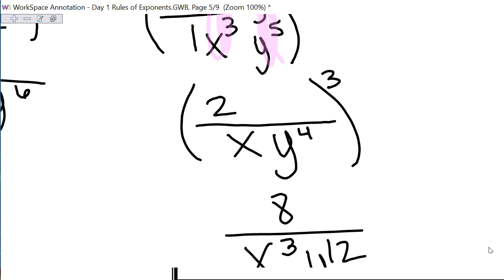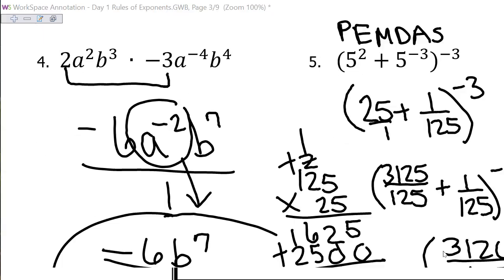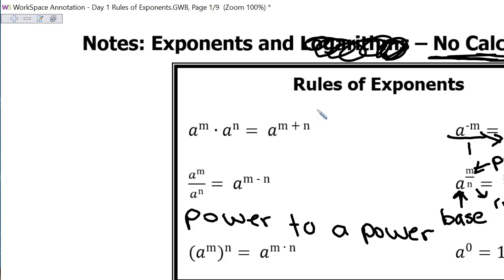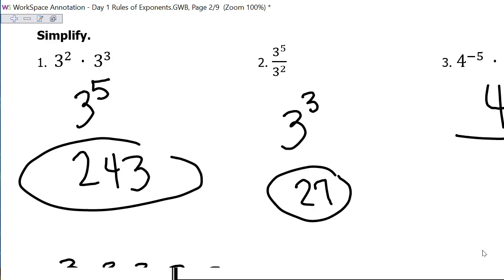Okay, number 13, these are the rational exponents. And if I go back to the beginning, here's my rational exponent, and that large number out front is your base. The top number tells you the power, and the bottom number tells you the root. So if you're given the rational exponent form, you need to change it to radical form.